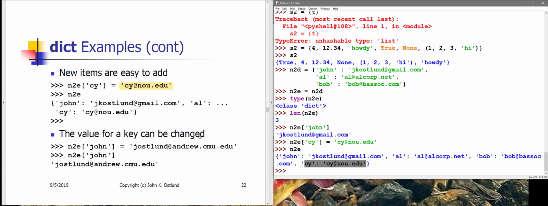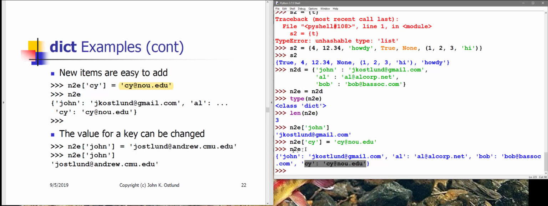I did not mention so, but let me do it now, that the items contained within a dictionary are ordered in the order in which the keys were created. When I created this dictionary, the keys were John first, then Al, then Bob, and now I've created psi.